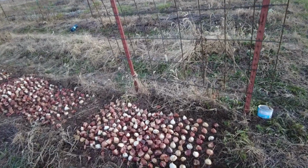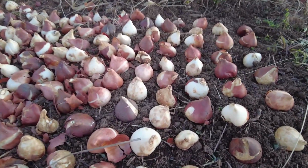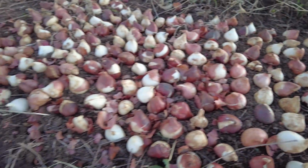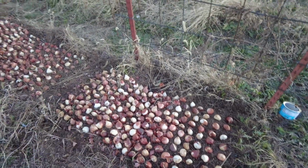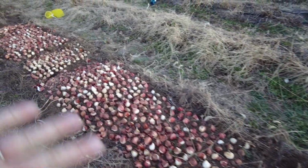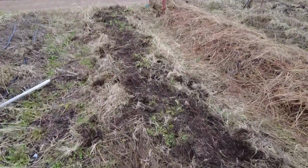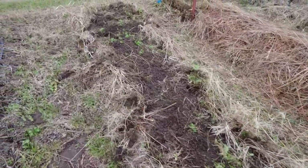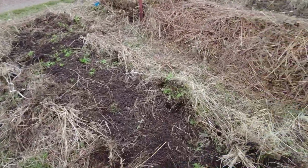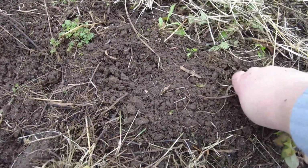We have 200 of a double mix, and you can see they're very close together compared to how you would plant tulips in your landscape. 200 doubles, 300 of a fringe mix. All I did here was rake away the old hay and pull up a few clumps of grass and weeds. I didn't pull up everything because I do it the lazy way. Like, here's a dandelion that's probably not going to come up.